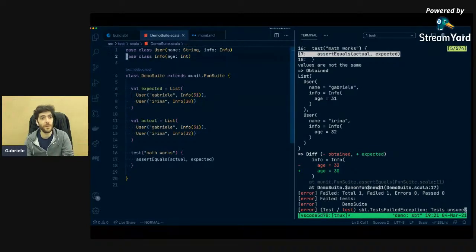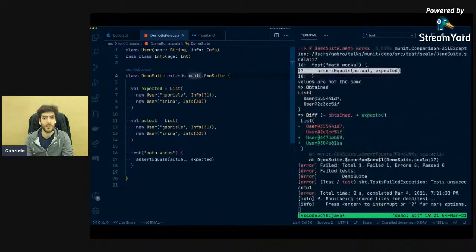Now, another thing that I really like: suppose that you have something like this. Suppose that now user is a class, not a case class. So we can actually do something like this, and now we get a not so meaningful diff.